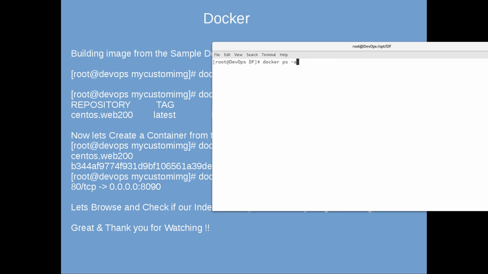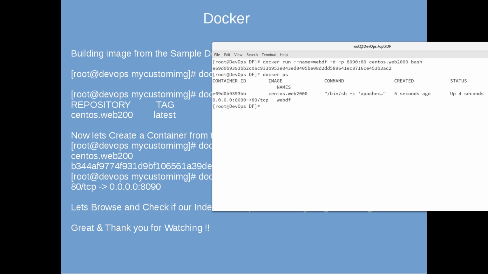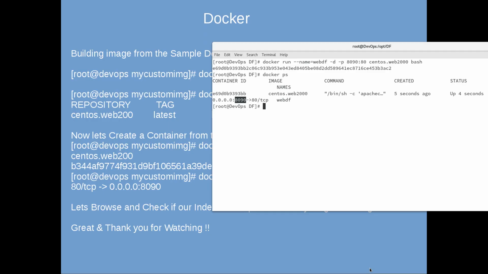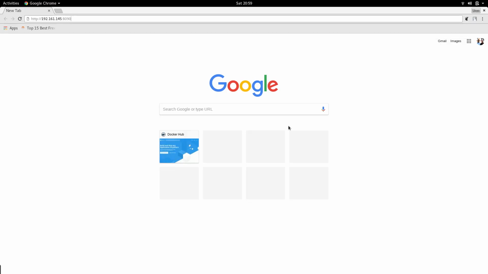Now let's create it again. Now if everything goes well, we should go to our browser and try to browse to this port. The IP address should be 192.168.1.145 colon 8090. So let's open the browser and check if it really works.